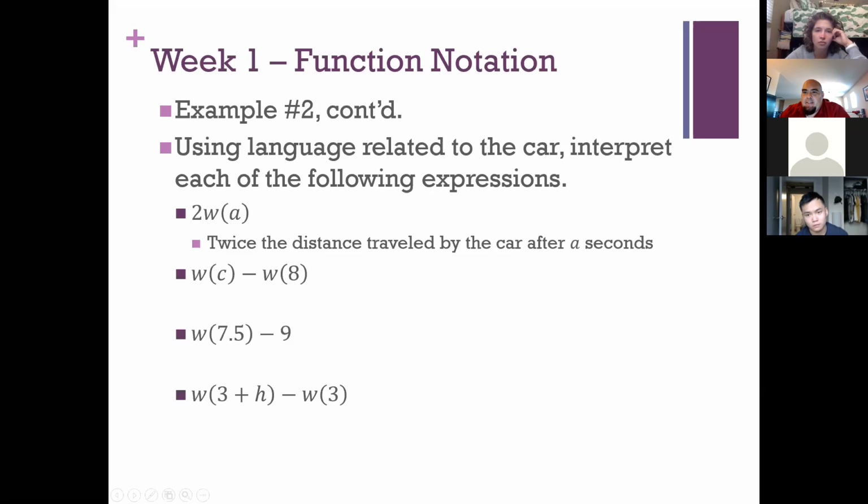All right, Ash says the distance over an interval of time between 8 seconds and C seconds. Isaac says the change in distance in feet from 8 seconds to C seconds. One thing I want to highlight between Ash and Isaac is that the meanings are basically identical, but Isaac said "change" and Ash did not. They're both great, but be able to interpret all these different ways to say the same mathematical idea: distance traveled between 8 seconds and C seconds, and the change in distance traveled between 8 seconds and C seconds.